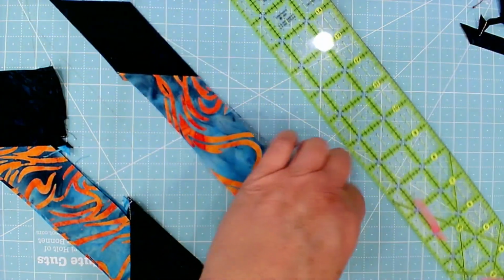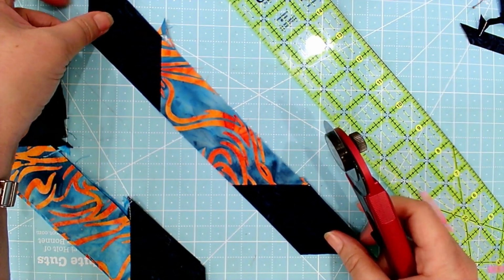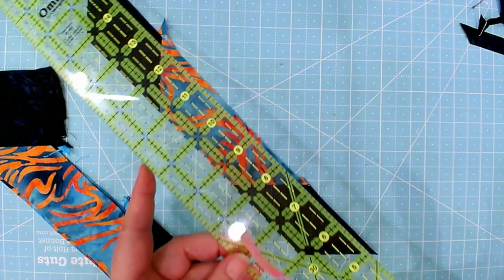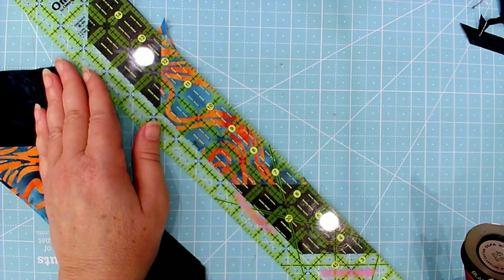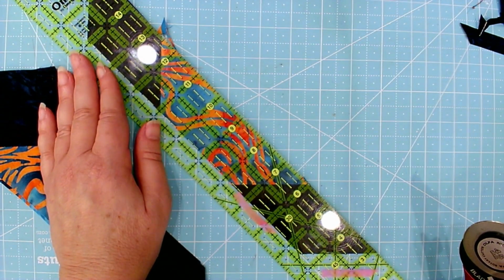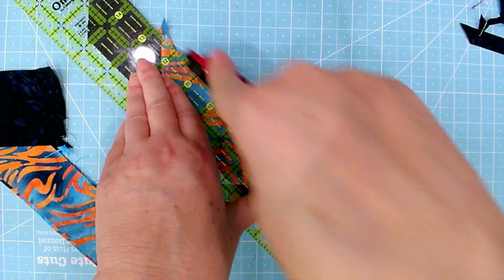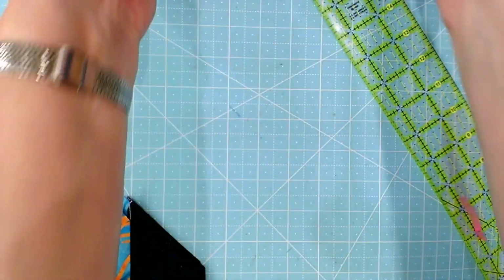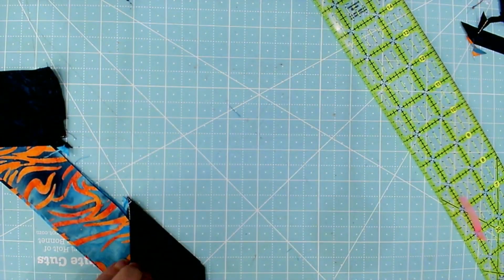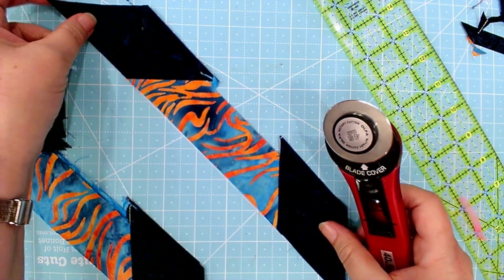This one looks like he might need a little haircut on the other side. I see a dangling dog ear. So I'm going to just go ahead and take care of that here and line everything up. And there was just a smidgen of star fabric that needed to be trimmed also. Trim all of those up. And then we'll go back to the sewing station and I will show you how we put these together.